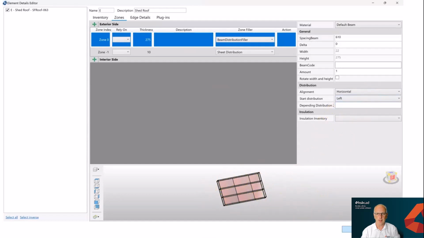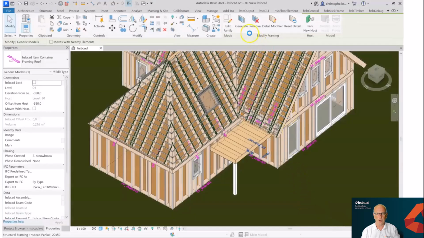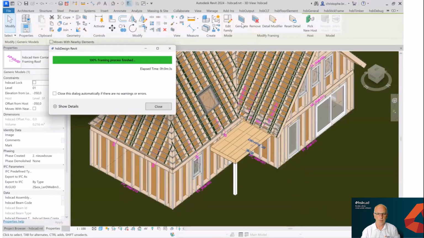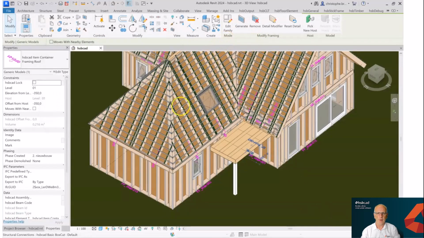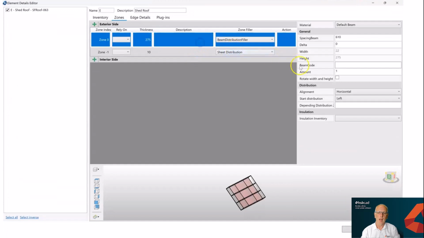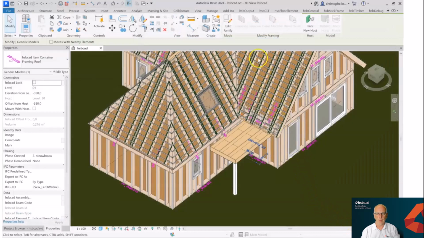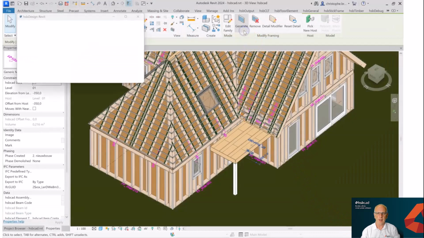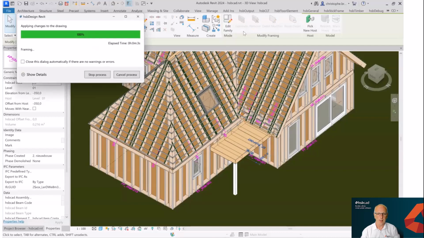So I've changed my detail in this case, and I'm now going to generate this floor, and you can see the resultant is the floor is going from left to right in this case. And furthermore, I can go in and change this obviously back to vertical. It shows it again in the real-time viewer, and once more I can frame this particular floor and it reverts back to a vertical. So this shows the detail in essence being controlled within your detail editor.